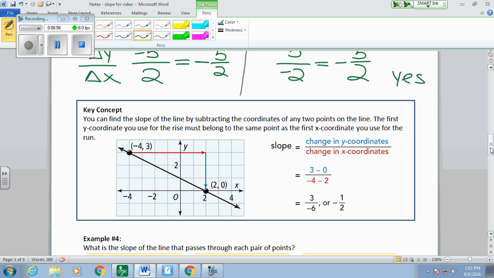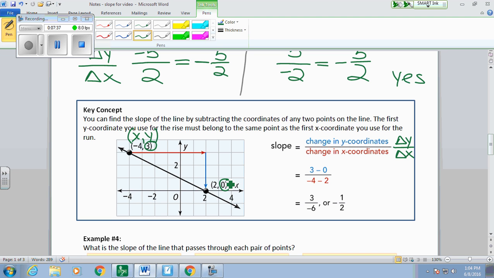So when I kept saying change in y coordinates, change in x coordinates for slope, what that means is you actually are going to be subtracting. They're showing us right here the change in y divided by the change in x. But instead of writing the little triangle for change, they're writing it out. So what they did is they said, okay, we have to look at our y coordinates first. Remind yourself that your coordinates are always written in x, y, with parentheses around the coordinates. So they started with 3 as your y. So then I'm going to subtract my y coordinates, so 3 minus 0.